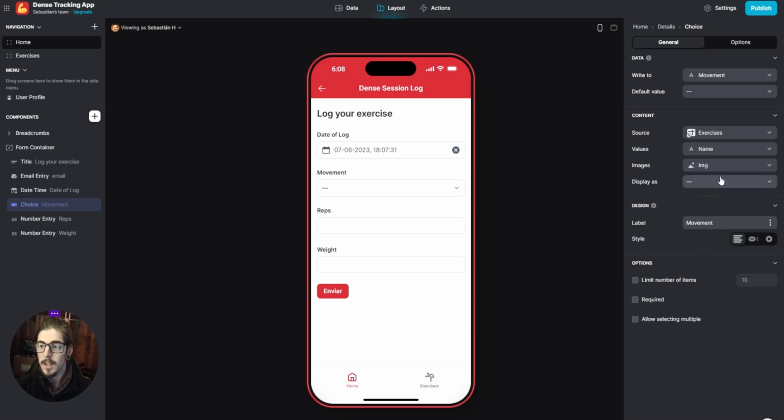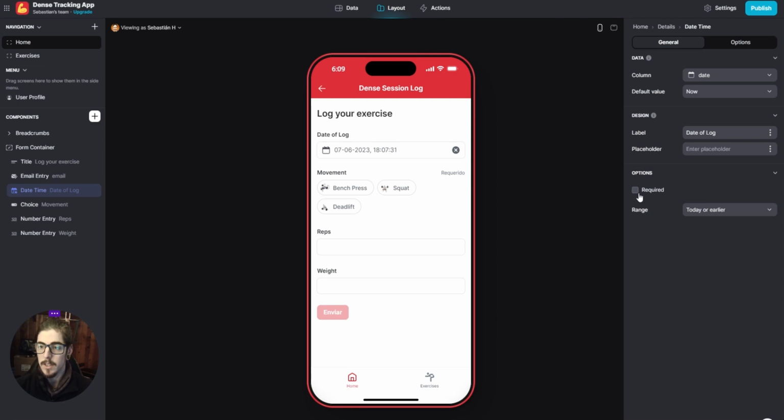Yeah, I'm actually going to put the image. Movement, and okay, cool. So yeah, there are different ways to display this, but let's say we'll just display it like that. We only have a few. If there was a really long list, then maybe we'd want to do it like that. But hey, let's say this is required. You can't submit a workout or a session log without having done any movements. And I don't want to allow selecting multiple right now. We want to keep it simple.